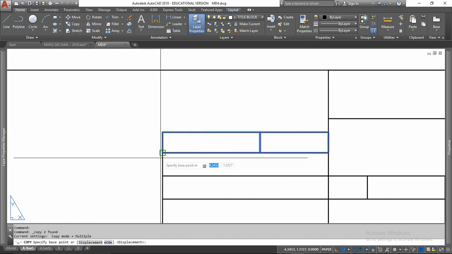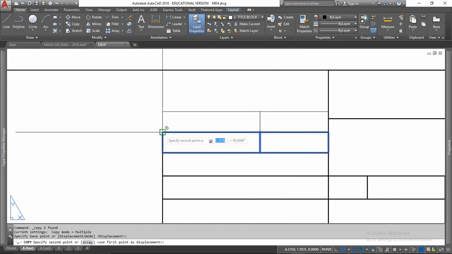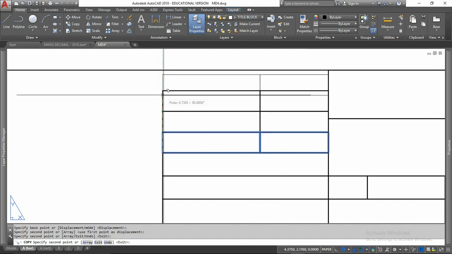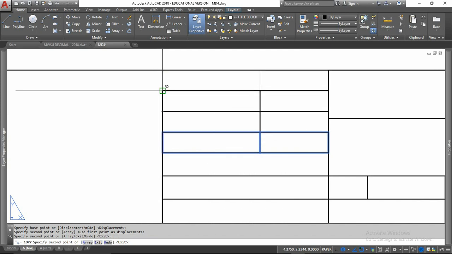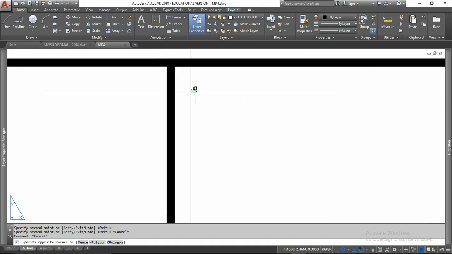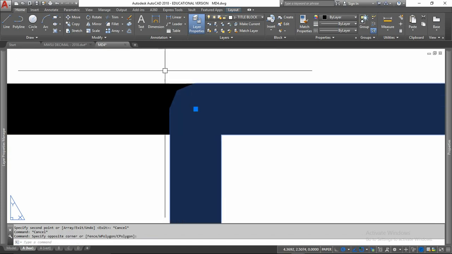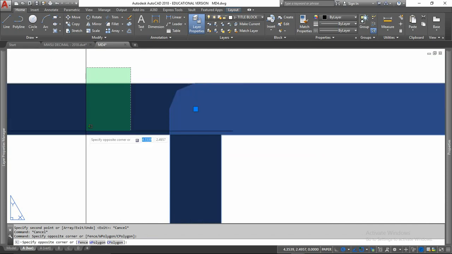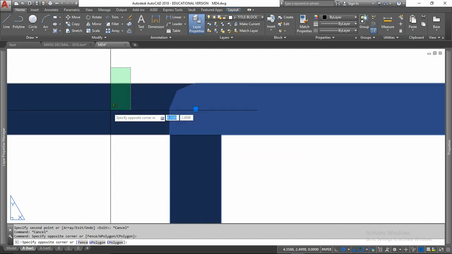Now I can just simply copy from here to there, and now this should, as I zoom in, the top of this last rectangle should line up perfectly with this. And if I click this border, I don't see any overlap or anything messing up.